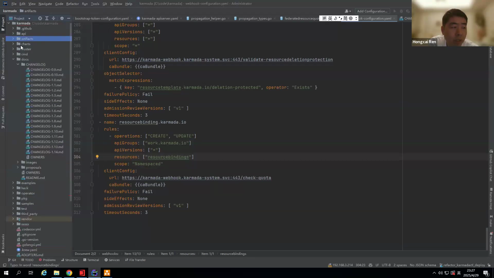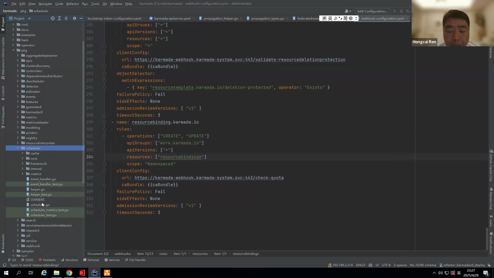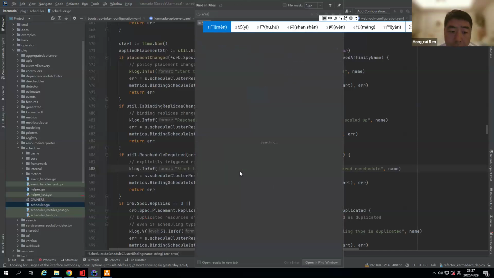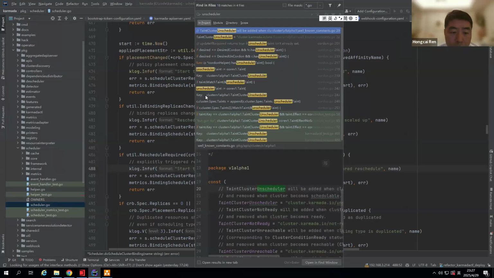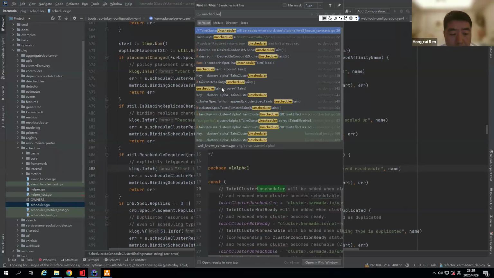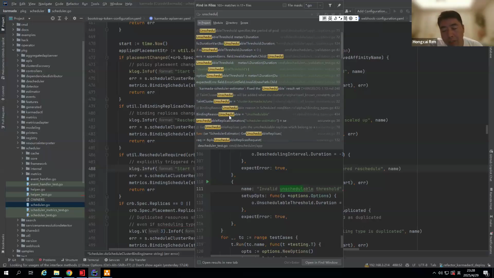An idea to solve this is, once a resource binding is denied by the resource quota controller, the controller can set a status or conditions on the resource binding, so that the scheduler will get the info that the resource binding is denied by the resource quota controller.